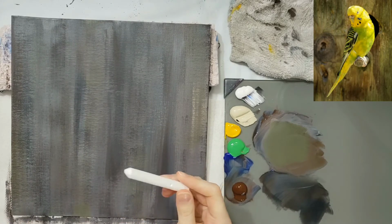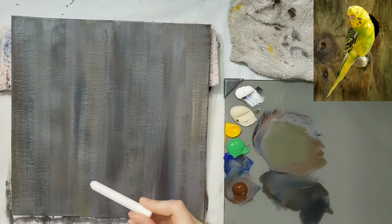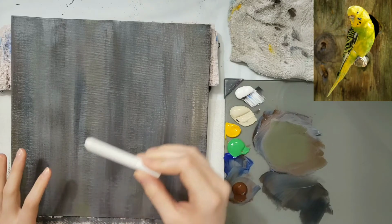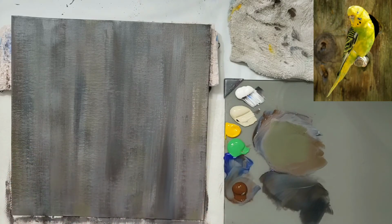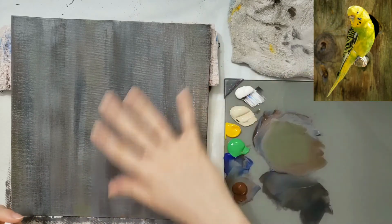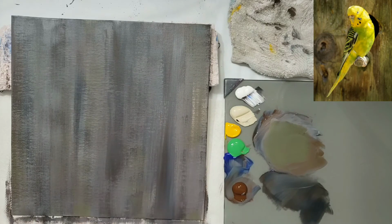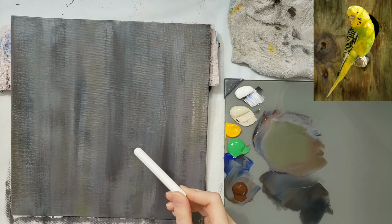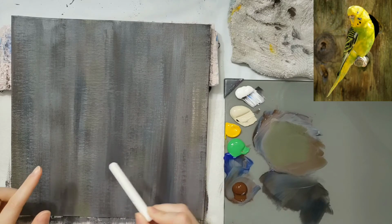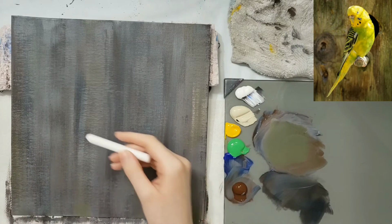I'm just going to take some white school chalk. You could also use a watercolor pencil, anything that's water soluble that will wipe off when you're done. That way you can just take a damp towel or rag and rub it off once you're done. You could use a graphite pencil, I guess, but I've always used water soluble stuff so that nothing will be seen through or anything like that.